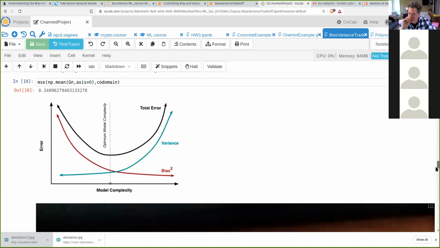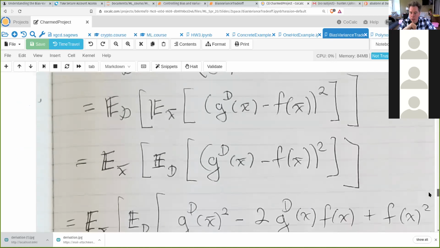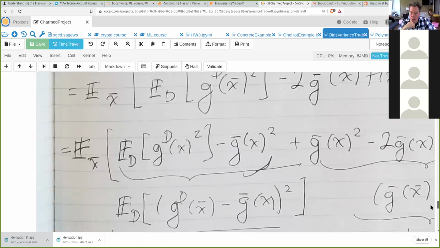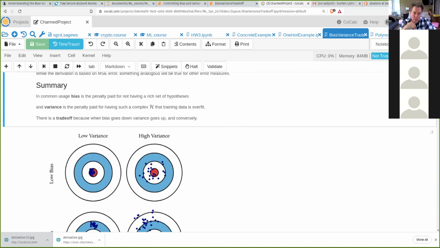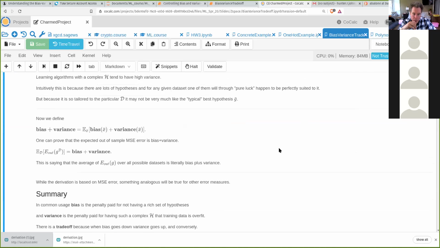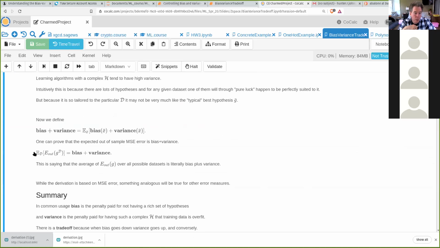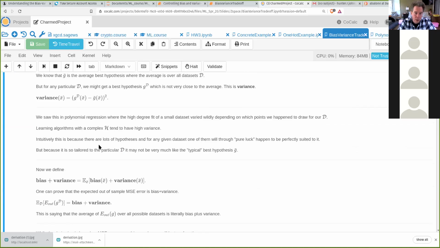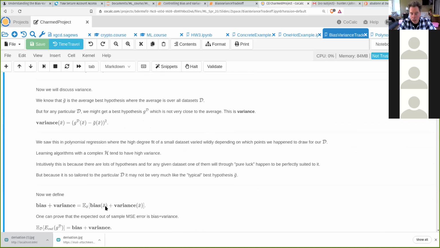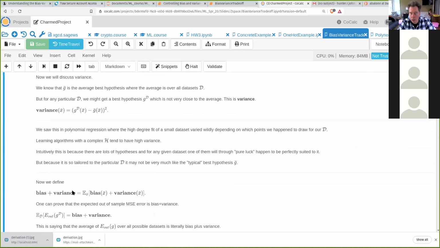And here we're probably not going to have time to get to this, but I did the derivation from the textbook. It's also in the textbook. That's totally illegible, but let's come back up here. And so I wanted to just look at this. Here we've just given bias as a function of the input and variance as a function of the input. So if you average it over all inputs, this is just the average bias plus the average variance. That's what the book calls bias plus variance.